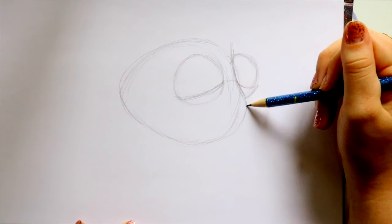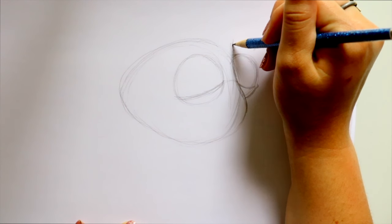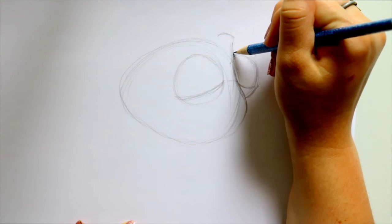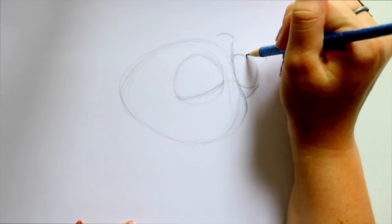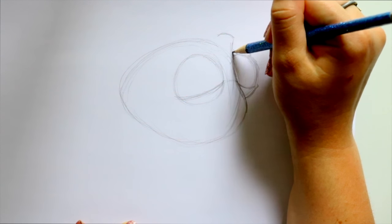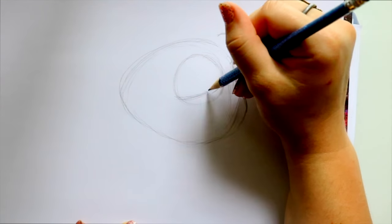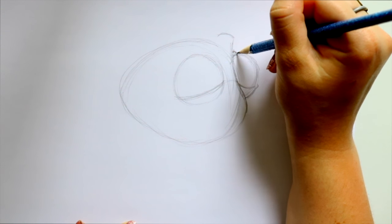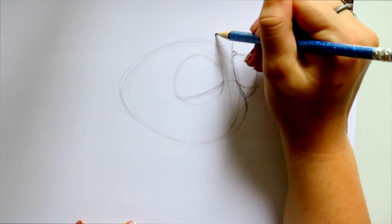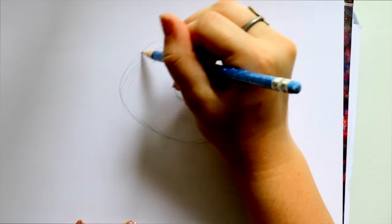We have this nose ridge right here, and what you're going to do is just go ahead and bring this back by making a little hill. Then from right here on top of her eye you're going to make a little indication of her eyelash line - her eyelid eyelash line. So we have her bottom eyelids, then a little bit of her top eyelids up here, and this is like her eyebrow. We make the hill for her eyebrow, bring this back and back into her body.